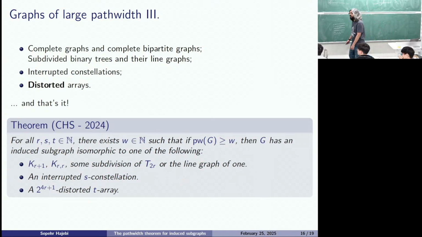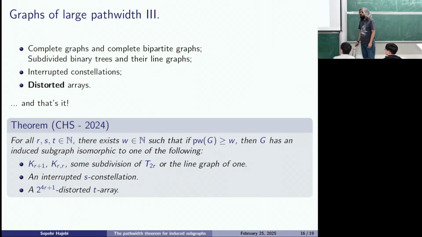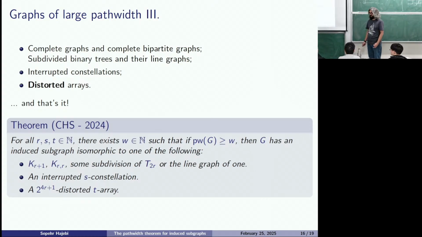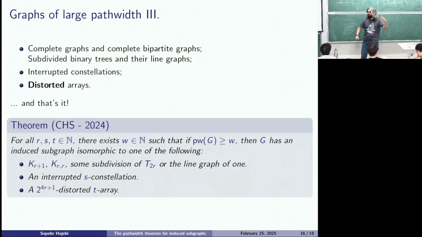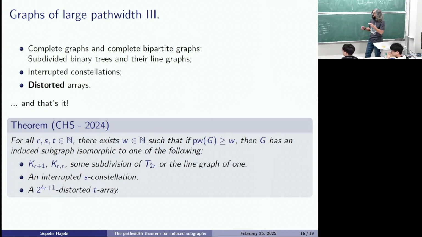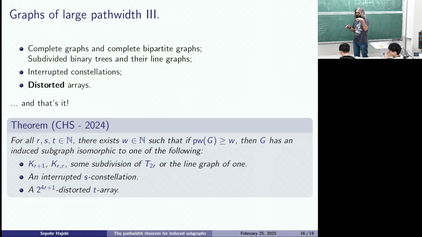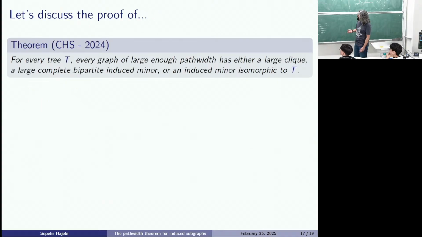So that part you don't have to assume the pathwidth is large? No. That's just a statement that tells you what exactly are the unavoidable induced subgraphs with a massive complete bipartite induced minor. And so the second step, the second theorem, is just an entirely different story. And from now on, I'll try to tell you a little bit about the proof of the first step.